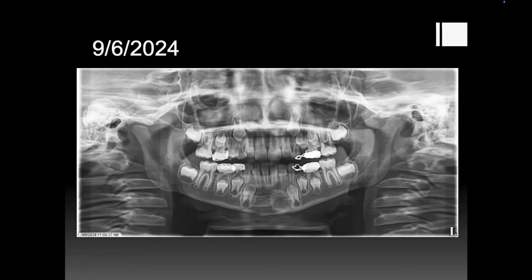Maybe not great temporarily on trying to establish nasal breathing at night, but maybe it would help us long-term by intruding those posterior molars, allowing the lower jaw to auto-rotate forward, and potentially helping to normalize the angle of the occlusal plane. Now, I wouldn't write home about that, especially if you're doing just an expander in 4 months. That effect is probably not going to be significant enough to make a huge difference.